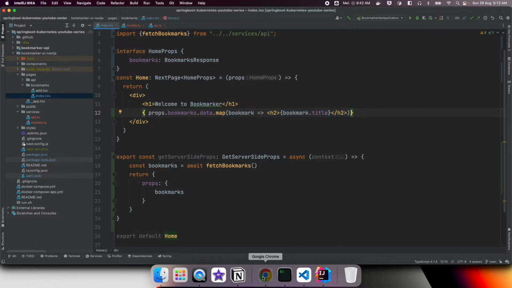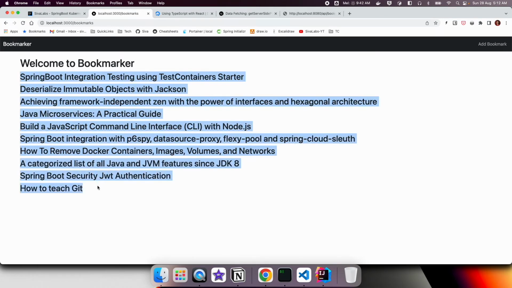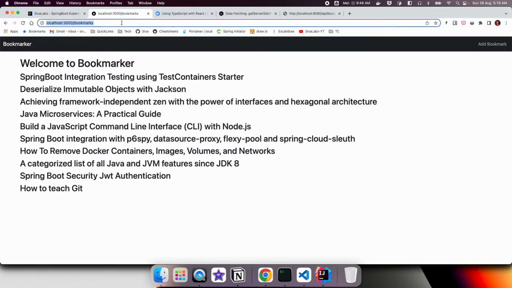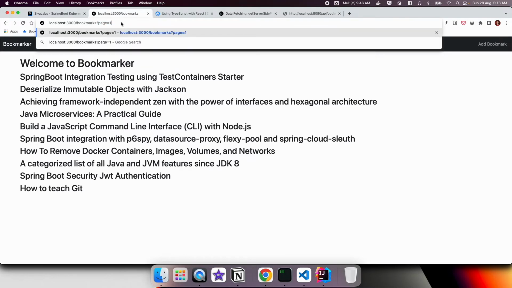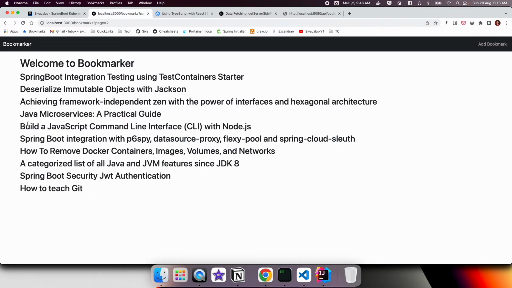Okay, so yeah, now if you go to the screen, it automatically rendered all the bookmark titles, we are fetching page by page, right? We are getting all the bookmark titles on this page here. Okay, if you take a look at this screen right now, it looks like this, but we are going to use pagination, right? So how do we go for page 1, page 2 like that? We are going to pass page equals to 1 or 2 or something like that. So in that case, right now it is always fetching the first page only, but we wanted to fetch based on this request parameter that we are passing, right? So how do we get these values?